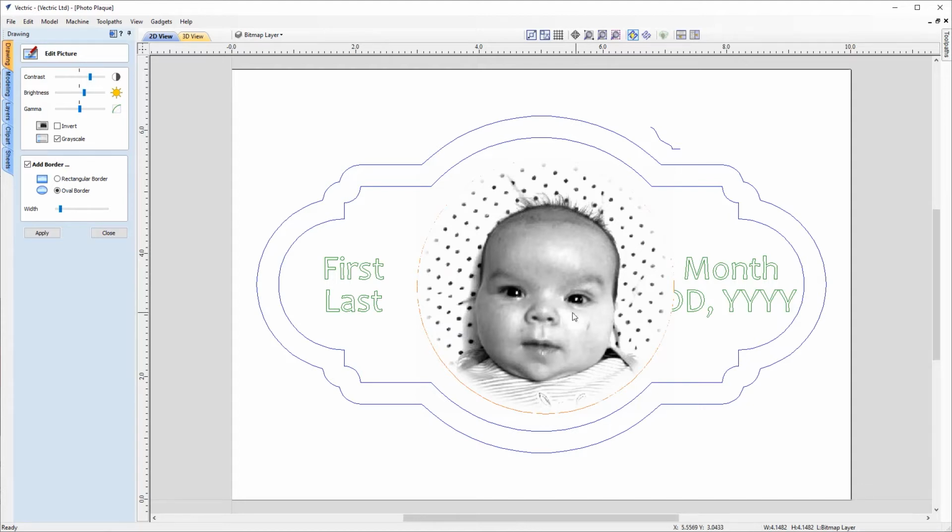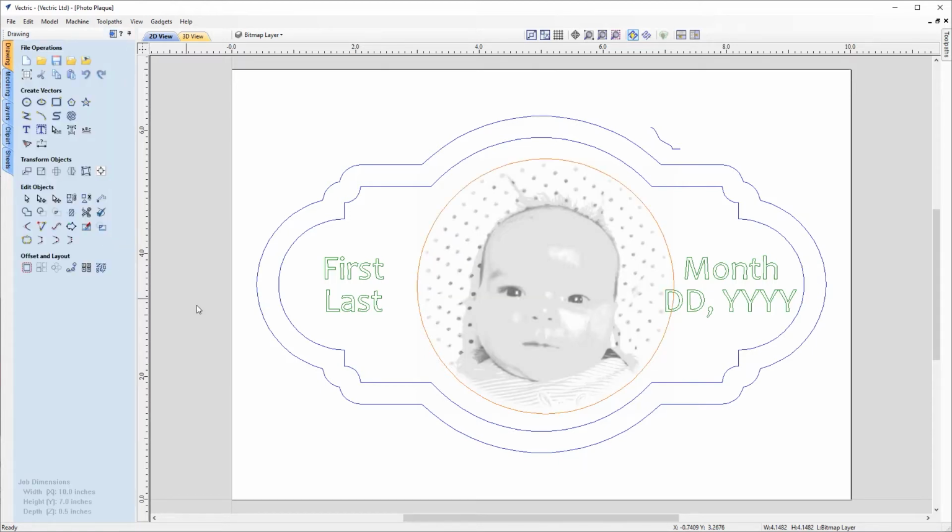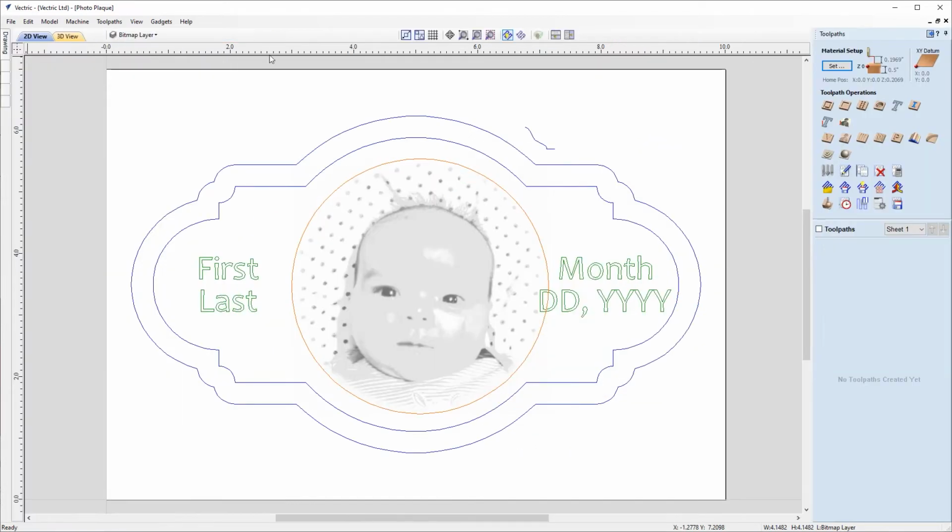And maybe in doing that, it may be a little bit light in these areas, so it could look a little bit washed out, but I'm not too worried about that at this stage because we can always etch over it again. So just burn that in again and make it darker if I wanted. So I'm pretty happy with that there. So we can click apply to commit those changes and then close out of the form. And now we've got our bitmap image that we're going to apply it to, we can go back over into the toolpaths form and take a closer look at our laser picture toolpath.